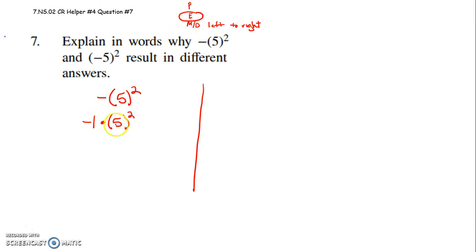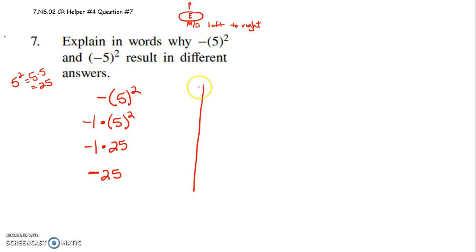So now we're going to handle this exponent. What does 5 squared mean? 5 squared means 5 times 5. What's 5 times 5? Oh, that's 25. So because this negative's on the outside of the parentheses, we have this negative 1 times, I trail that right along, negative 1 times 5 squared is 25. What's a negative times a positive? A negative times a positive is a negative. 1 times 25 is 25.